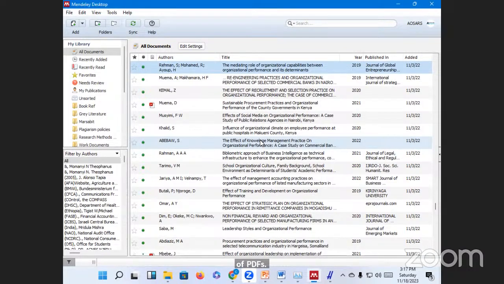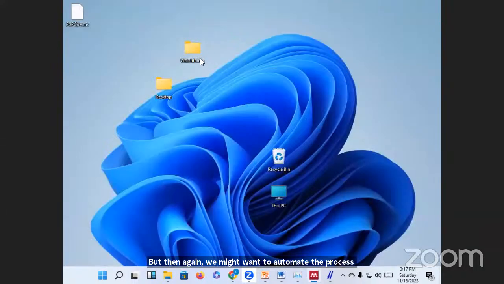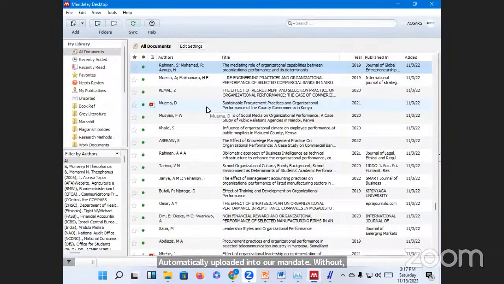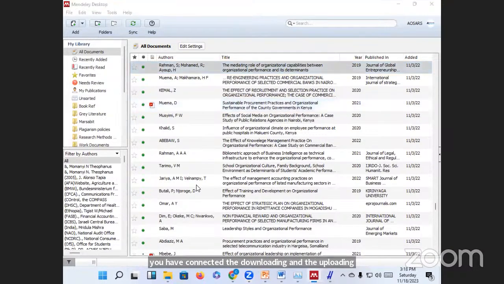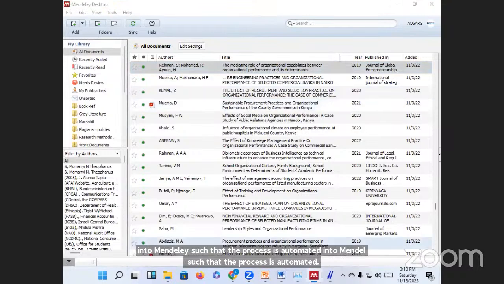But then again, we might want to automate the process such that whatever is dropped into our watch folder is automatically uploaded into our Mendeley without us having to do anything, because you have connected the downloading and the uploading into Mendeley such that the process is automated. Right? So how do you do that?